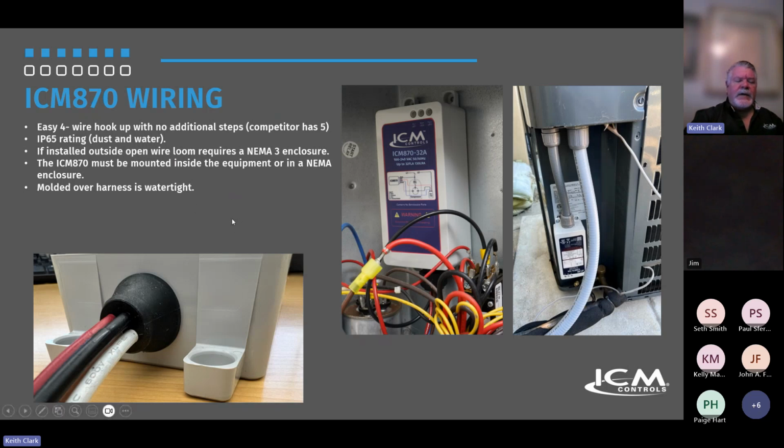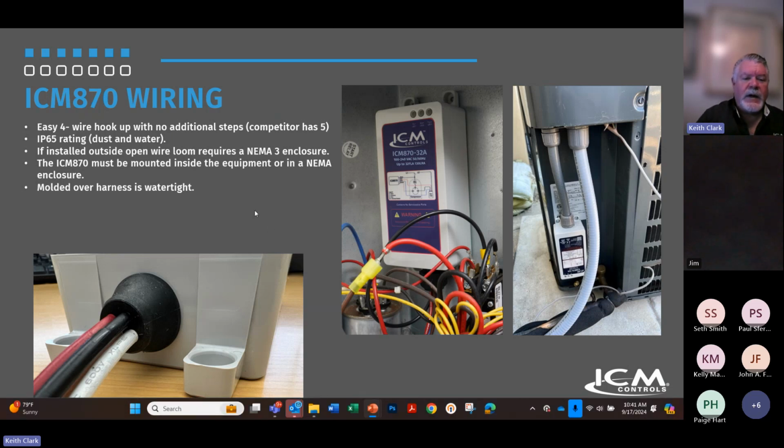The reason I mention it is we are working on a solution for the wires themselves. So the unit itself is completely welded closed, NEMA 4X, with the molded over harness. The problem is the wires themselves don't have an outdoor rating. So I'm not sure what's going to happen with that going forward. Maybe one of the engineers can tell us, or John. But it's an easy 4-wire hookup. It really is easy. And we are working towards being able to mount this thing outside. But for now, you should be able to find some space in a cabinet or some way within the unit.